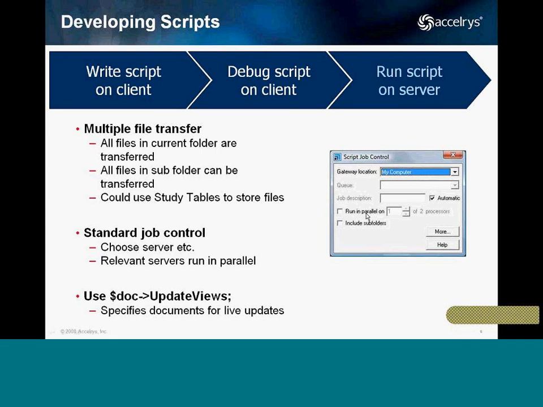Now, if I do select to run in parallel, this will only run in parallel the modules that I have defined as supporting parallel execution. So if I check run in parallel, it will run Forcite Plus Dynamics and geometry optimization in parallel, and it will run DMol3 or CASTEP in parallel as well. But this was something that was added in 5.0 to enable users to take advantage of scripting and their parallel architecture.